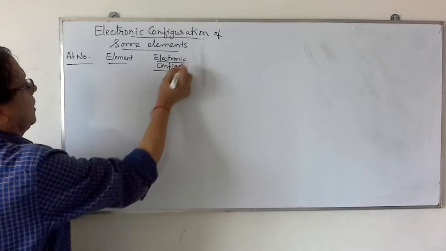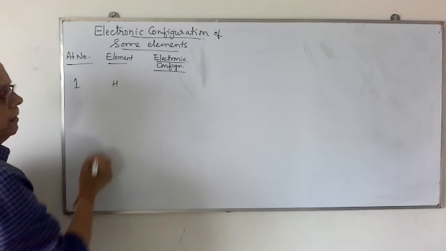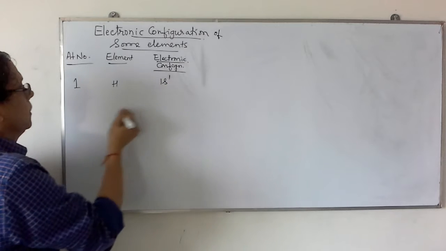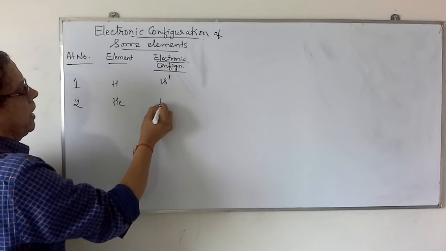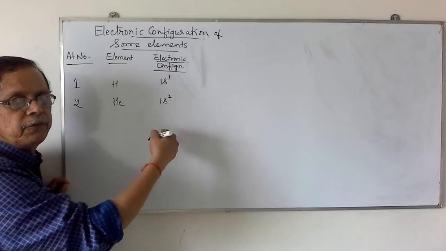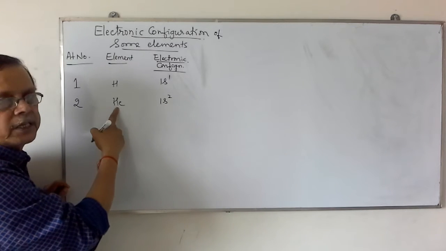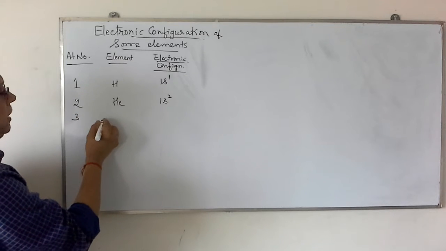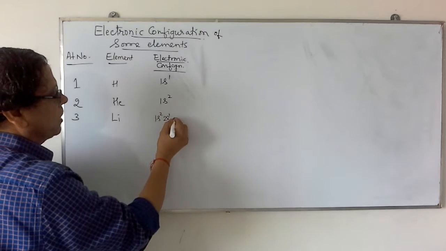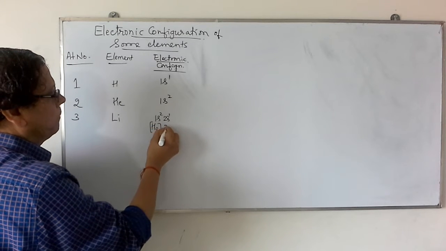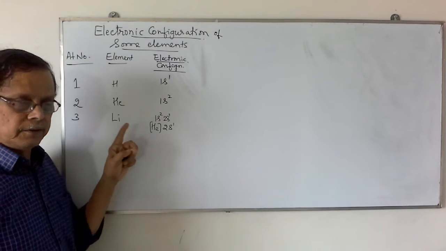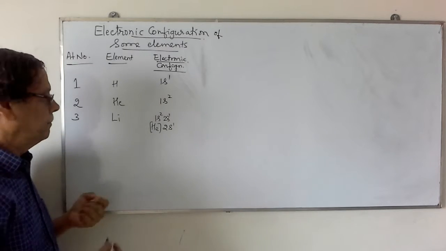First let us start with hydrogen, atomic number 1. The electronic configuration for this one is 1s1. For atomic number 2 we have helium, electronic configuration 1s2. Before writing the further configurations, we can use this 1s2 as the configuration of helium. So, with atomic number 3, the element lithium, we can write either 1s2 2s1, or we can also write this as [He] 2s1. Usually the configuration of the noble gas is written in square brackets to indicate the inner configuration.